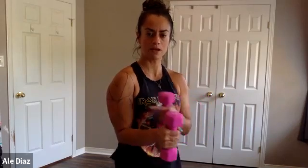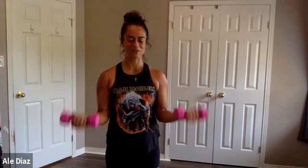But before we do that, tip of the day for you to work more deeply into toning your biceps. Remember, biceps means 2, 1 and 2. So if you want to give your biceps more love, think of 2 forms of working them, 2 grips. Hammer grip, palms facing up, would work one of the heads a little bit better. Palms facing out and a slight angle would give the other head a bit of a work, okay? So that's just a nice trick to remember. Biceps means 2 muscles. Choose 2 angles to work your triceps. Triceps, 3 muscle bellies. Normally, I would say the best way to work them is 3 different angles.